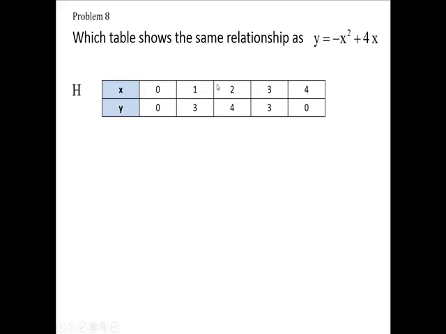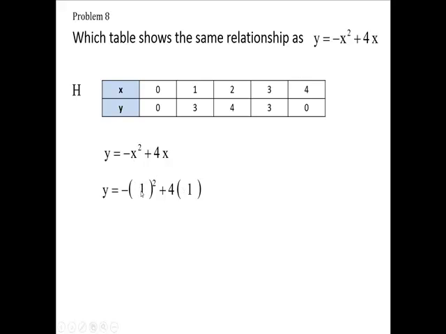Moving along to h. This is a different set of points. We have to test these. And with my function, if you plug a 0 in for x and a 0 in for y, 0 equals -0 squared plus 4 times 0. The point 0, 0 is going to work. Okay, we don't have to worry about that one. Let's test it out where x isn't 0 because we know 0, 0 works. Test this point where x is what?